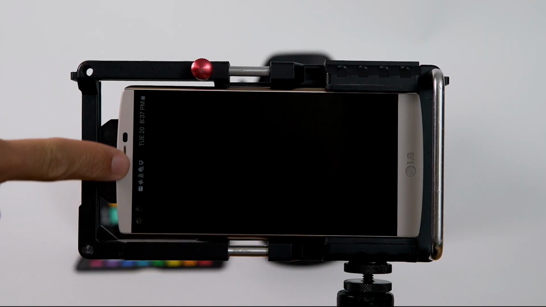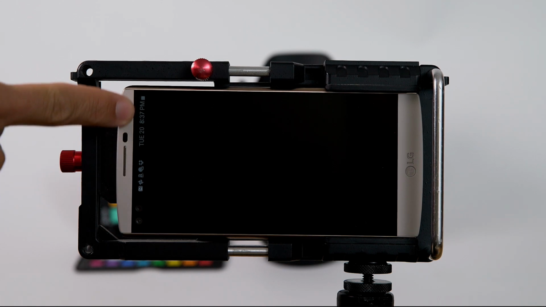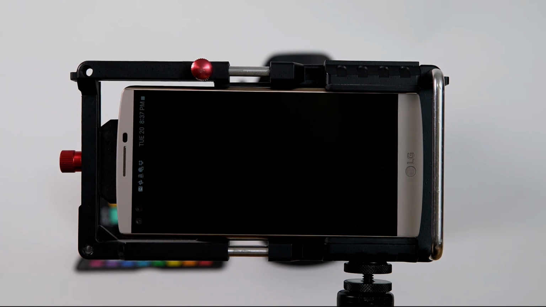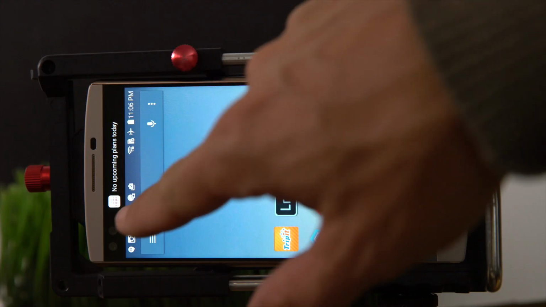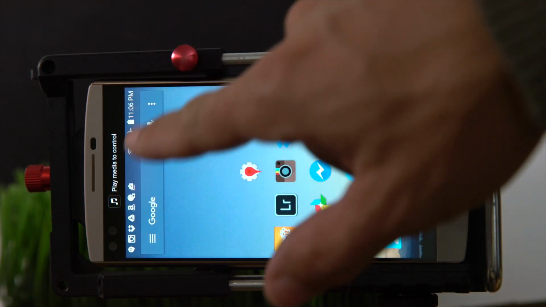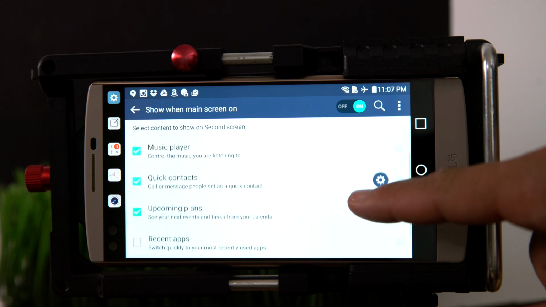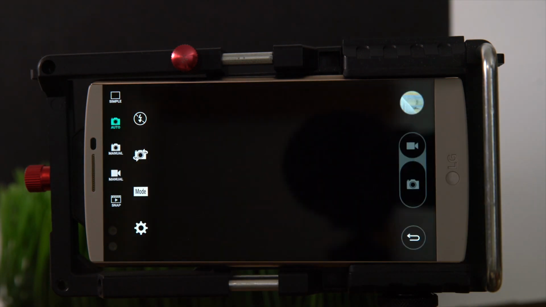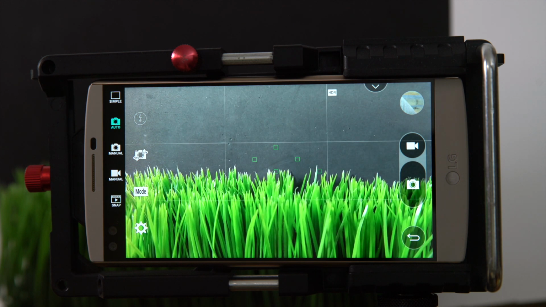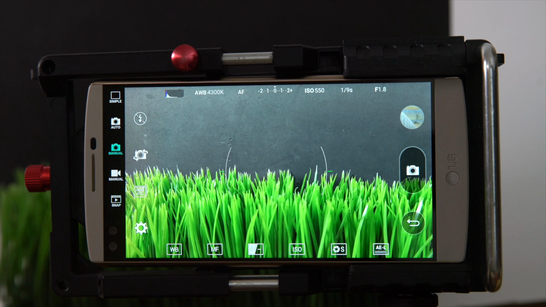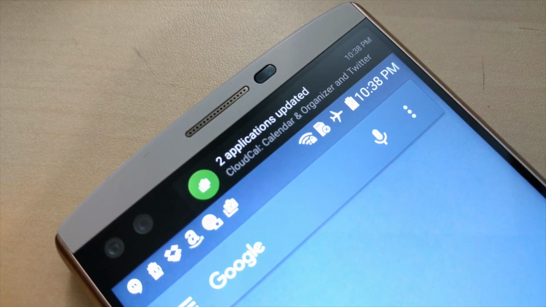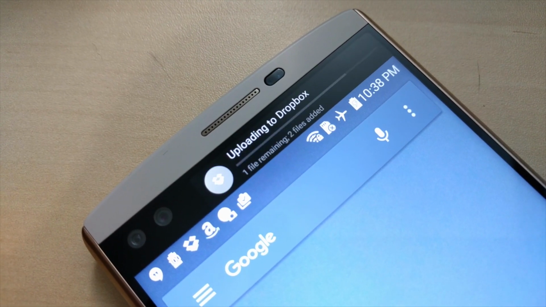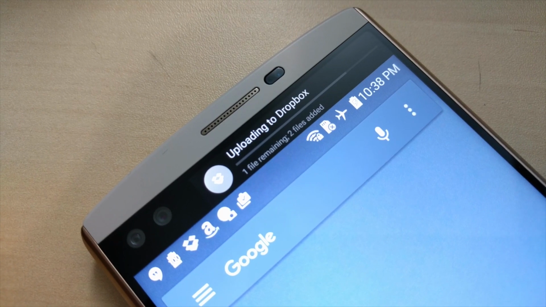The V10 also offers two screens, the normal one and a little secondary screen. This second screen can show you the date and time along with recent notifications when the main screen is off. And when the main screen is on, you can configure it to show a bunch of different content. And when you launch the camera app, the phone uses that secondary screen to provide easy access to the different camera modes. This is useful in keeping the recording area fairly clear. I also like the way notifications roll in there, giving you a heads up without distracting you from what you're doing on the main screen.